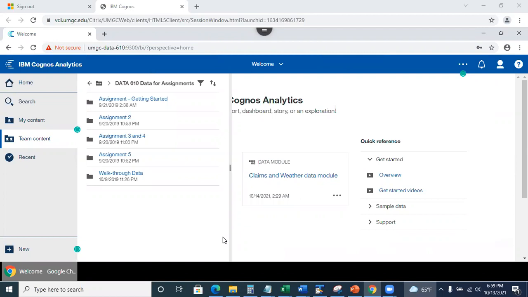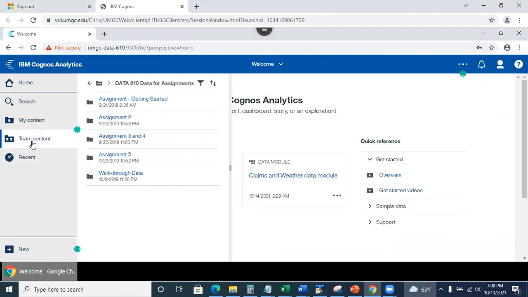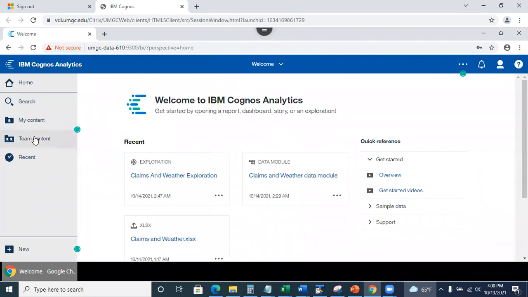Then you're going to see, oh, wait a minute, where is the data? I'm looking for it right now. Map content. I don't see it. Where is it? No. Is it in recent? No. Oh, wait a minute. Elena was showing us data, but I cannot access Elena's account. Wait, is it on Elena's account? No. Oh, wait a minute. It's team content, but I don't see anything in there.